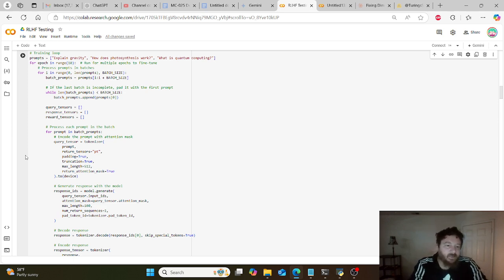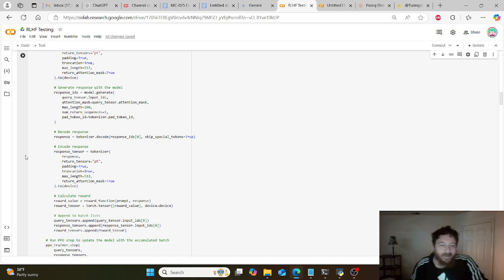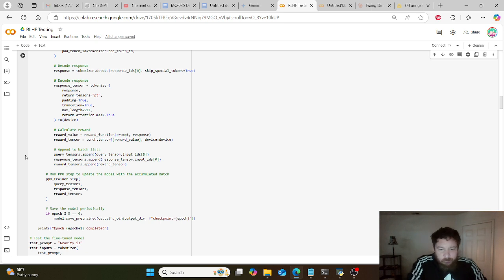right? So I have the model, it prompts itself, and then it generates responses based off of its prompts, and then it decodes its responses, and then encodes its responses, passes that back through its own layers through backpropagation, and then calculates its own reward. And then appends it. So PPO is based 100% off of backpropagation, right? Like if backpropagation didn't exist, PPO wouldn't exist, just flat out. So that's another one of these amazing things that comes out of backpropagation, just highlighting that overall as well.